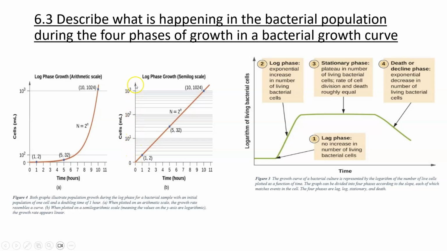It doesn't matter whether you completely understand logarithms or not. I know probably most of you have some experience with that from a math class. The bottom line is when we graph exponential growth using a logarithmic scale, a straight line is going to mean I have a constant growth rate. That's what I want you to know. Okay, so when we plot the growth of bacterial populations, here it says logarithm of living bacterial cell number. That means it's plotted so a straight line is going to represent a constant growth rate.